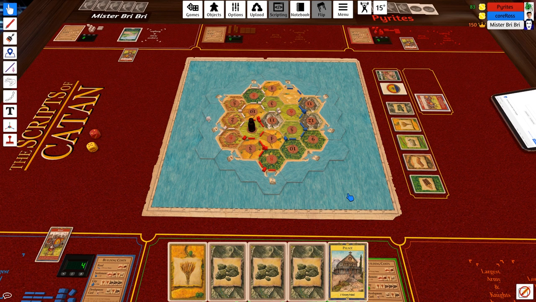Four points. Neil's got six points. Neil, you're a bigger threat. Thank God. This is the positive of being the little dude. I think the biggest threat to you, in actual fact, Brian, is Ross. If he gets a whole bunch of roads and takes your longest road card... I have no access to brick at all. That's all monopolized by the other side of the map.